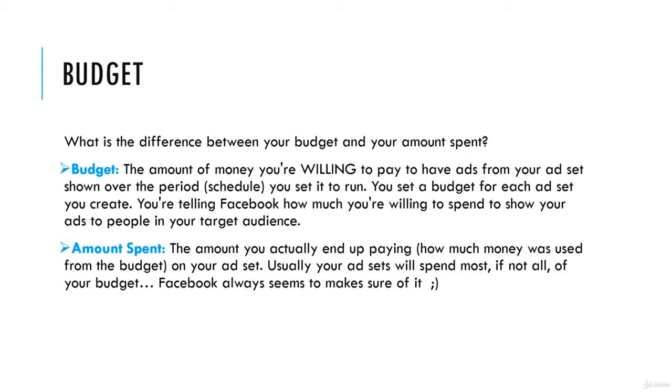Now, amount spent, this is the amount you actually end up paying. How much money was used from that budget you determined on your ad set level. Usually your ad sets will spend most, if not all, of your budget. Facebook always seems to make sure of it. So set your max budget, and then once the ad runs, you'll see the actual amount spent. It won't go over that max budget.